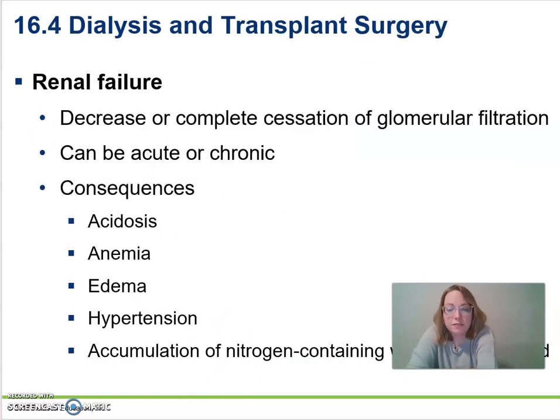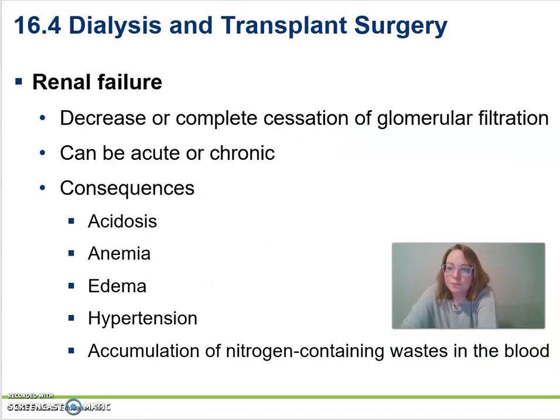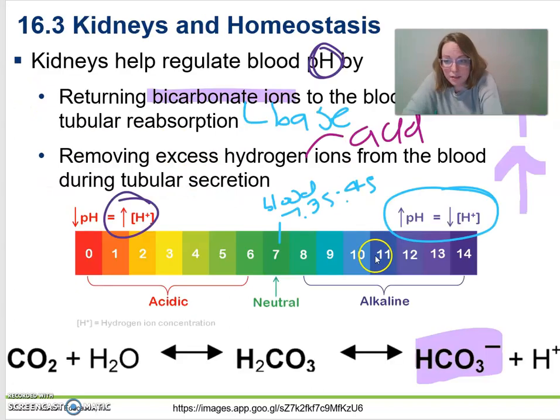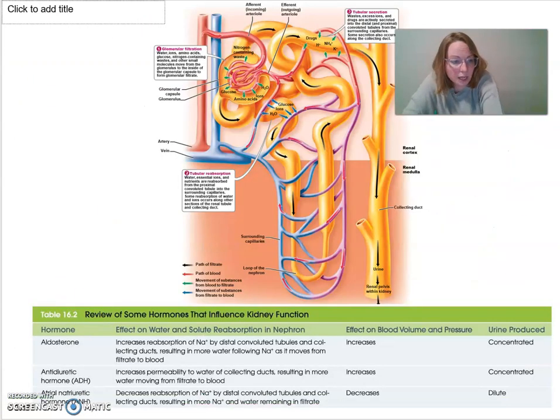Lovely. Not so lovely. Renal failure. So renal failure is when you start not being able to make enough filtrate quickly enough. So your glomerular filtration rate will drop and get down to basically less than 15% of what they normally do. And it can be acute or chronic. Chronic is where you might have to have a kidney transplant. Right? So consequences, we can have acidosis because we're not doing what we said before with the bicarbonate and hydrogen.